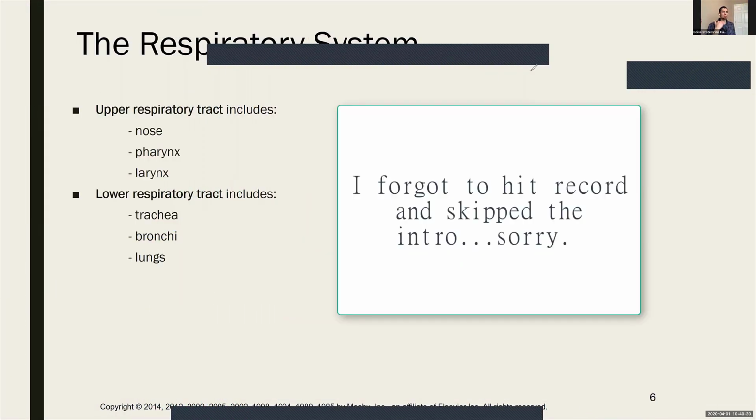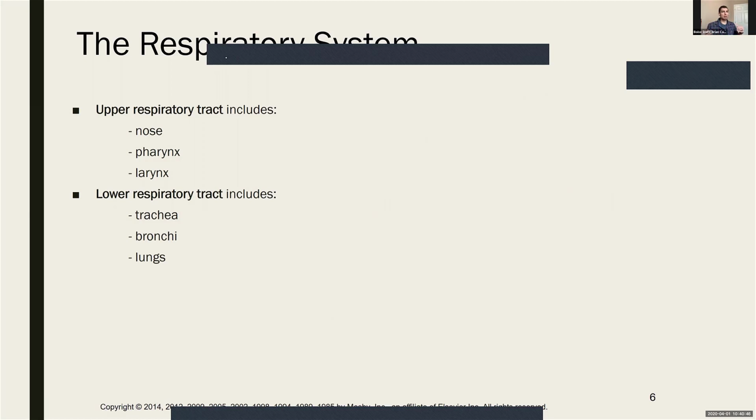That again is sort of the barrier between the upper and the lower of the two respiratory tracts. Once we get to the lower respiratory tract, again, the main stem bronchi branch out into smaller and smaller bronchi, which eventually become bronchioles, and then down into the alveoli, which are your air sacs.